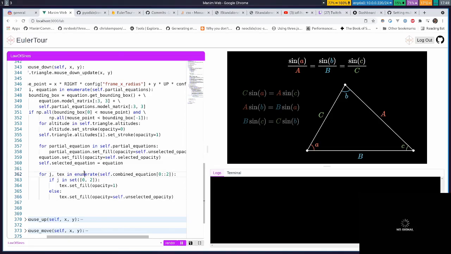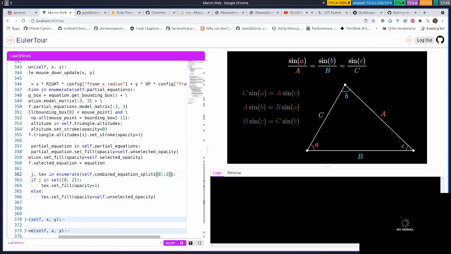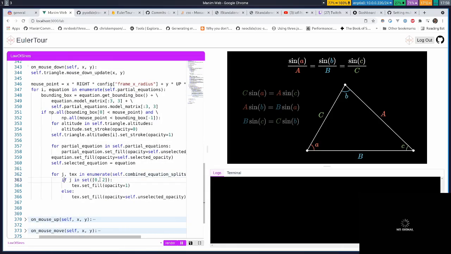So the index and the tech and enumerate. I'm going to do combined equation splits. Oh, but I'm going by 2s, so you don't have to double those. Also, if J is in... I'll just say this, 0, 2. Okay, that did work.